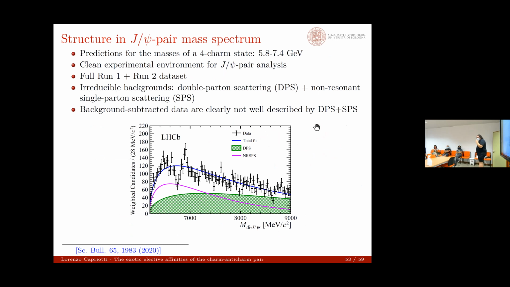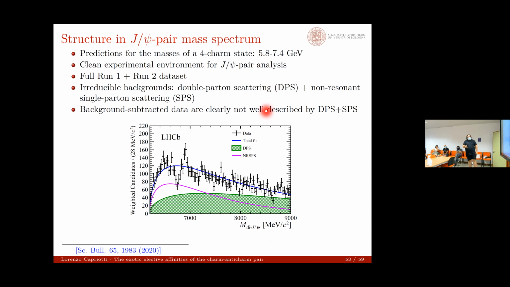I just wanted to give some very fresh results, and this is actually a very important result as well, because by looking at the J/psi spectrum of these prompt J/psis, so J/psis which are produced in the pp interaction and decay into a muon pair, we actually observe a strange structure just here, which cannot really be explained by a pure background model.